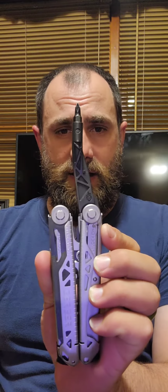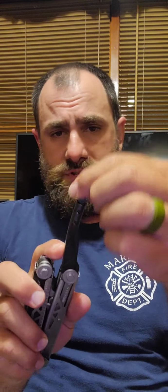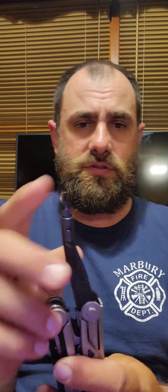Dual Force. Starting off with what is probably going to be my most favorite aspect of this tool is the center drive bit. Of course, you got the magnetic bit there. Holds just your standard 1/4-inch bits. I should have gotten some Leatherman bits to try and see if the Leatherman bits work.